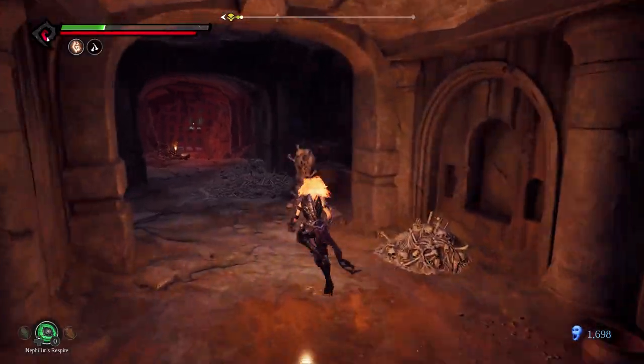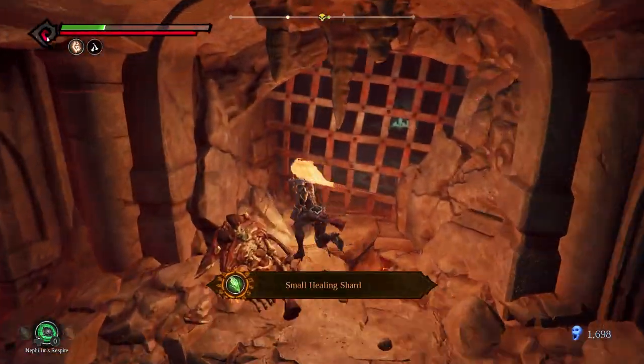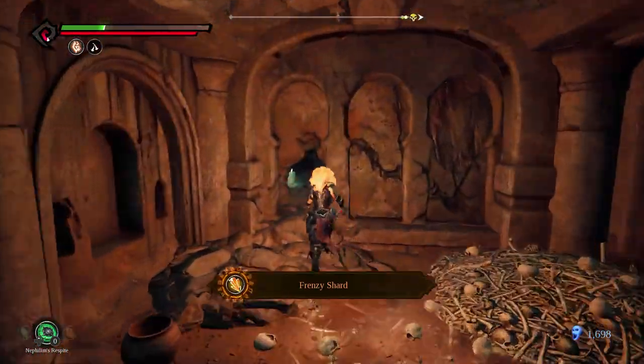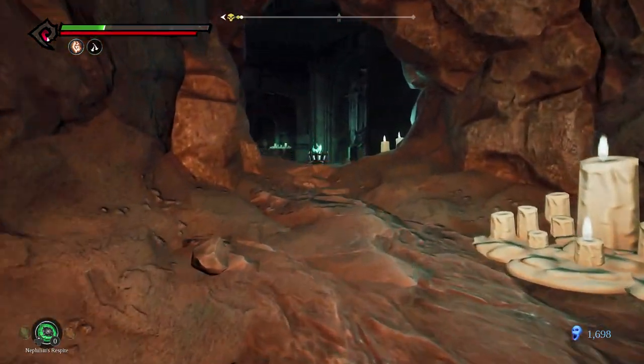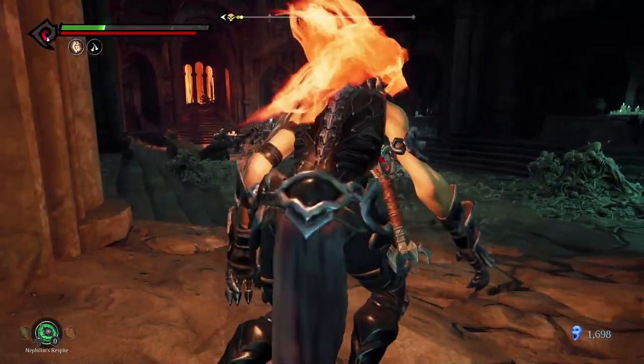There's one more thing. There it is. Two more things. Small healing shard. And the frenzy shard. And now, let's go through another hole. Sulking around in our holes. This is a song, technically, I guess.